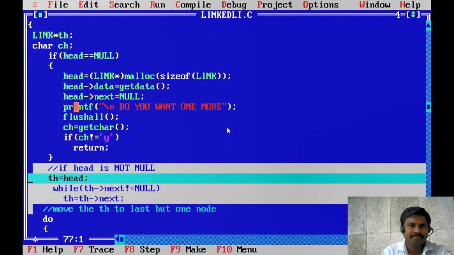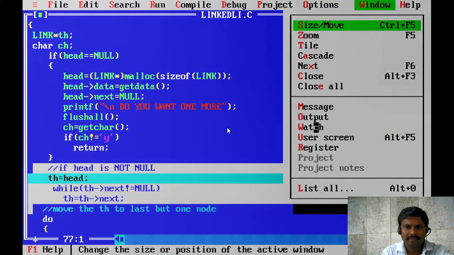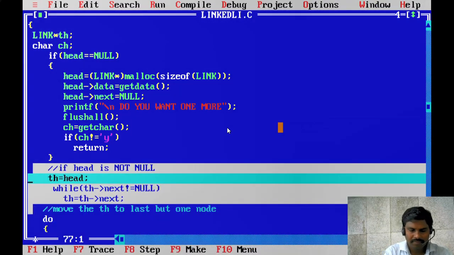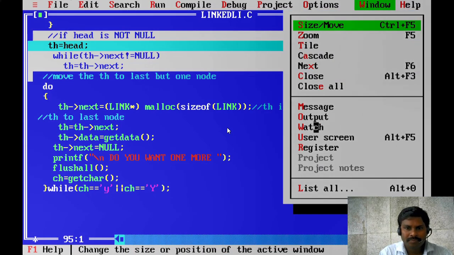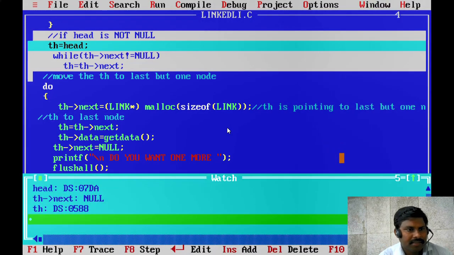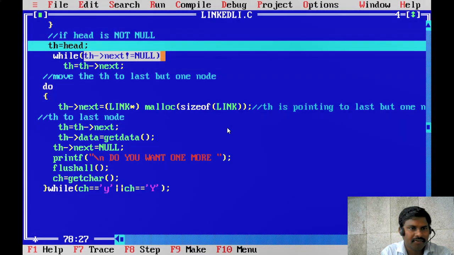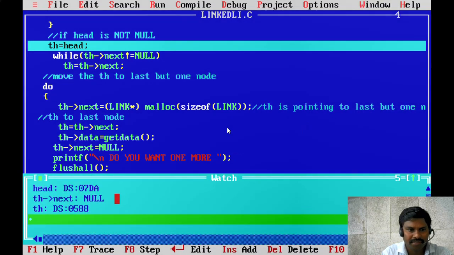So F7. th arrow next value is null, null not equal to null, condition false, out of the loop. Now th and head both are pointing to the same node.